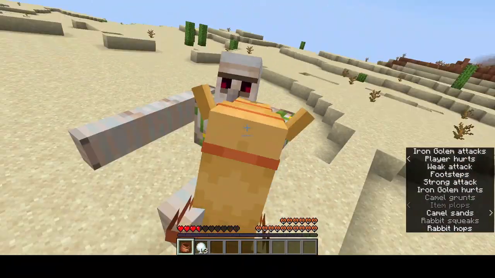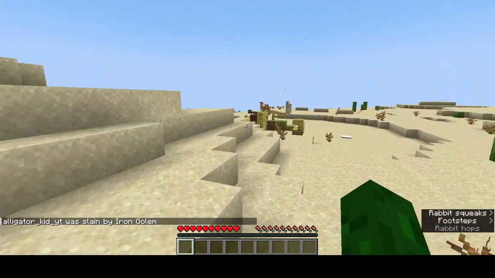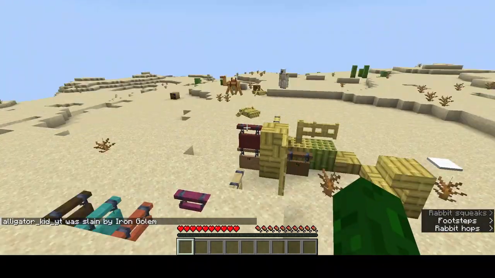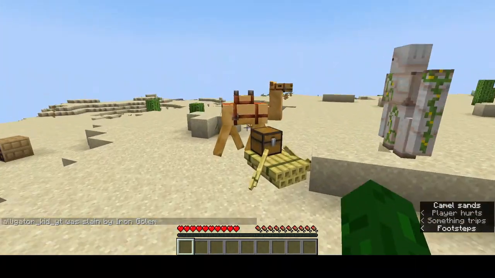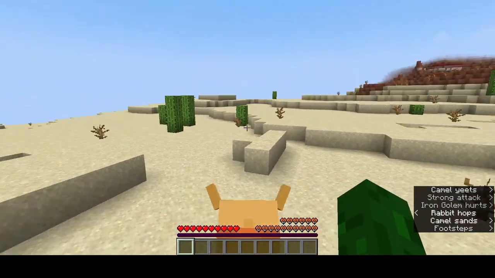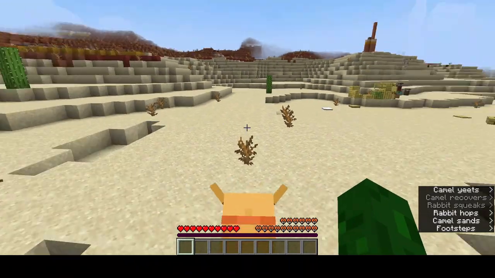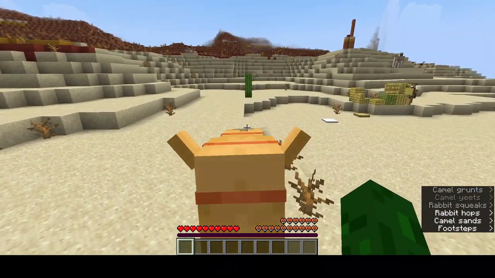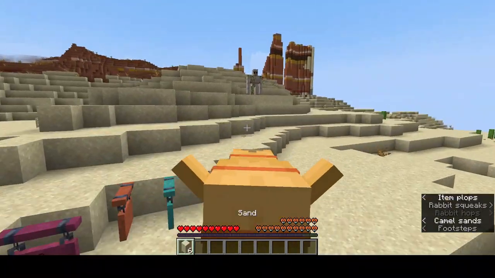Why are you going so slow? They are not designed to go backwards. Nope. Oh, nope, he's chasing us. Run! Run! I don't know if these are better than horses or not, but ah.